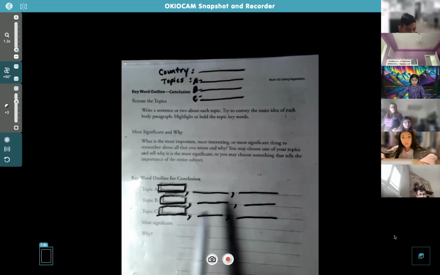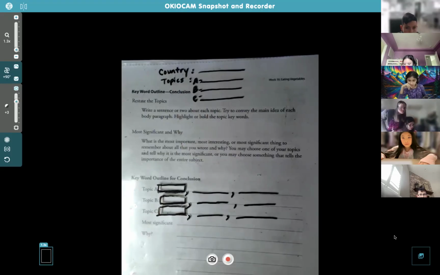And it's going to be in each of these sentences. So the format is a little bit different for the conclusion paragraph. You're not going to do a topic clincher, and I'll show you on the checklist how it looks because it tells it a little bit different on the checklist.